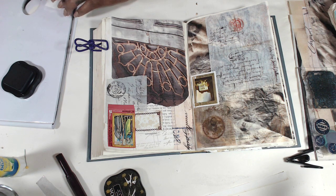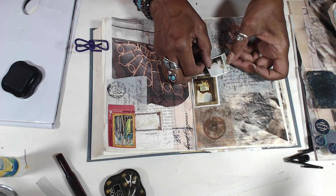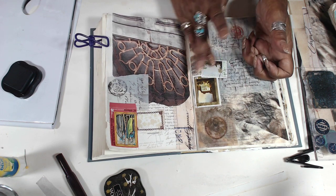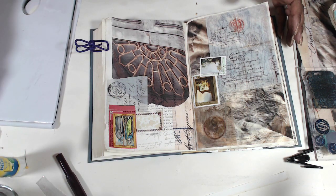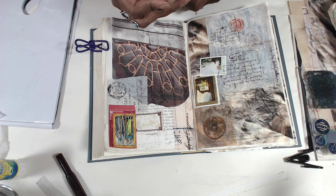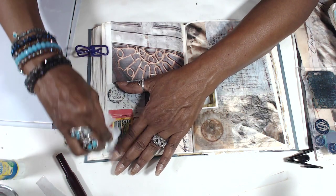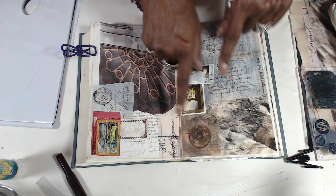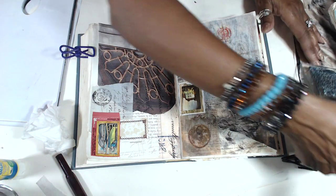So many of you are sharing with me how much you love this month's printables. I tell you, I'm having so much fun working with those, and creating them, because it just allows me to go back over all of my old ephemera and collections, and I'm actually going through a lot of my Gelli prints too, because next month I haven't come up with the entire theme yet, but it is a theme. I'm using my stained papers, the printables, the rust staining and stuff that I'm doing, but I'm also pulling my Gelli prints, and I'll do this.